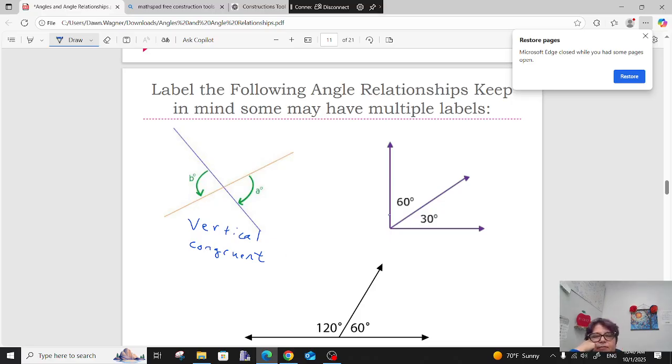What about these? What would I call these? Yeah, complementary. I can think of two more. What's another word I could use? Adjacent. Very nice. One more. Let's see how much I can stretch your mind. Well, it would be a right angle if it had the box. I drew the box, but you're on the right track.